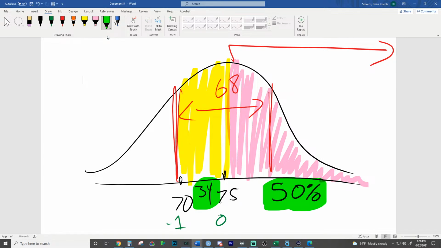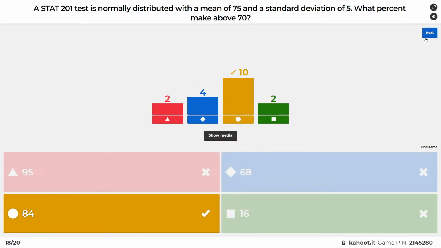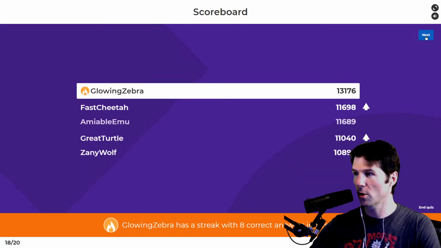And that's just one way of doing it. There's many, many ways of doing this, adding them all up. But this right here, just ignore the 68 then, because we're just using that to find 34% between -1 and 0. So good practice right there. A little tricky of a question, but good practice. Two more questions to go.